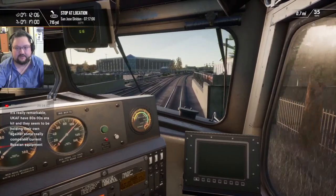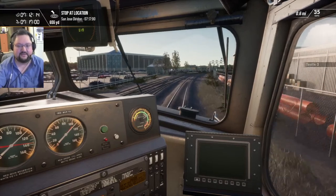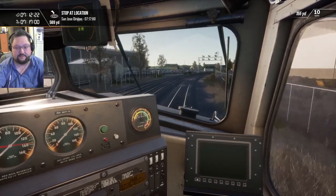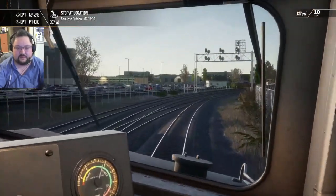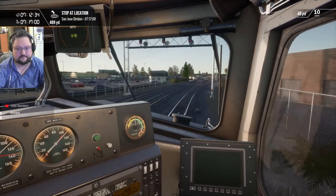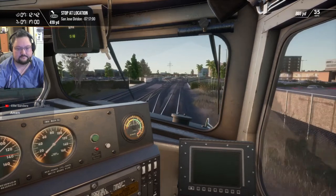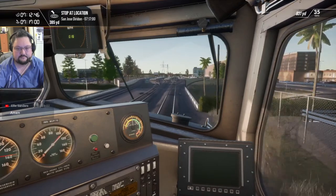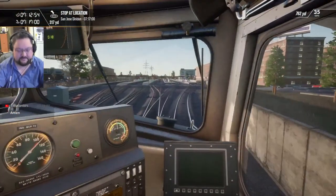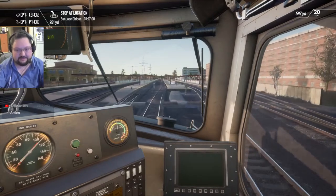Pushing up to 20, or is it 25? Can't remember. We'll go to 20. The one good thing about these kind of trains is when you're up the other end of the train driving it, it's rather quiet up there. You don't have the engine like you do up here. Just checking our signals. We have a yellow. Straight ahead. Nice little bridge there. Looks like that bridge used to be a level crossing, but then they dug under it.